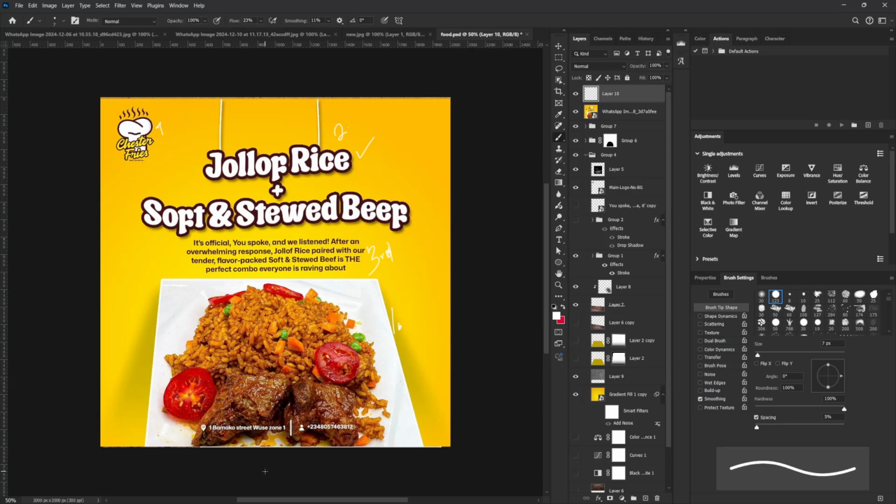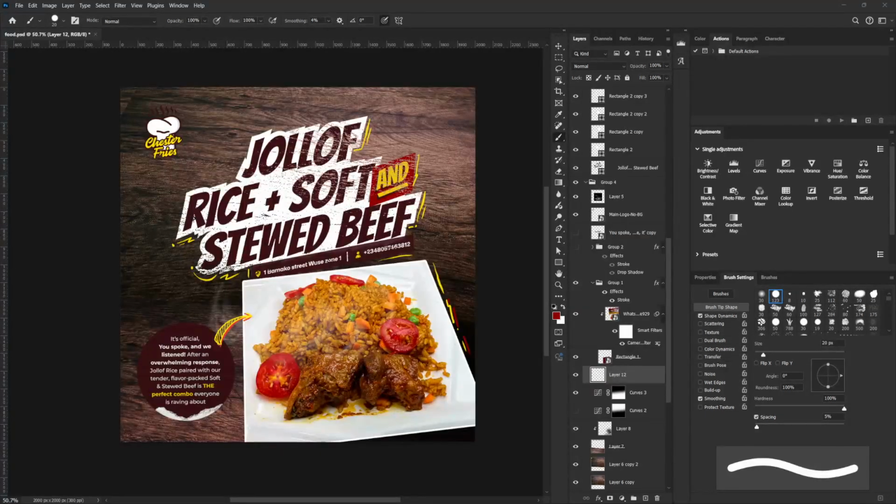Because in graphic design, the way we play with the elements is part of how we create the impression of how we want people to think about the brand, how we want people to see the brand. So how you play with the elements matters a lot. I'm going to show you guys the redesigned version of this, and you are going to use that to understand my point here.